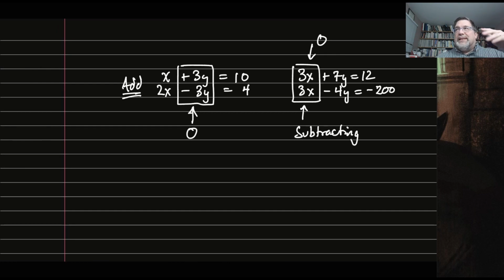So before I leave you to practice some of this, I want to point out that this works even if you don't see variables that are either the same expression with the same coefficients or variables with opposite coefficients. I drew those arrows in the wrong order. This is the side that has the same coefficient. This is the side where I have opposite coefficients. What happens if I have something where neither of those things is going on? What if I don't have any common coefficient terms? So what if I have something like this? 4x plus 5y equals 12. Yes, I'm looking up at my cheat sheet now because this one I don't have to think about. And 2x plus y equals 8.